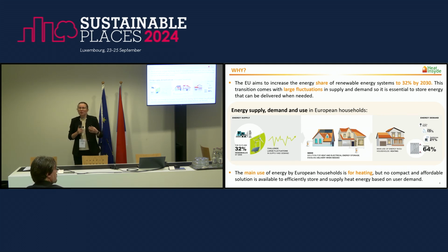We also support this goal, but in the development of sustainable energy, in many cases we use wind and solar energy, and one of the issues with this development, although the level of electrification is very high, is that the supply is not always constant. There is some fluctuation in supply, and the demand for energy is not matched with our supply and where we use the energy.